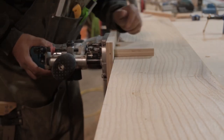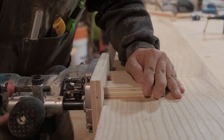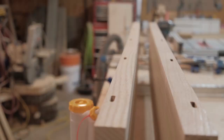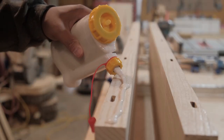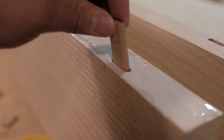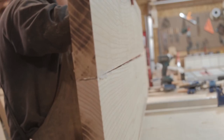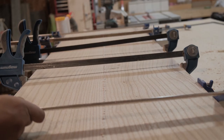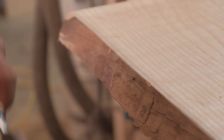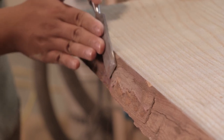With my little mortising jig I made my marks and went to work. I'll leave a link in the cards above if you want to make a jig like this — it's been super handy and basically a staple in my shop. That is until I get a Festool Domino one day; a guy can dream, hey? A silicone basting brush is pretty handy for spreading glue — I picked one up from the dollar store and it's been holding up just fine. We didn't want any bark on this project, so I used a chisel and scraped out as much as I could, then finished it off with a sanding lid to get it smooth.